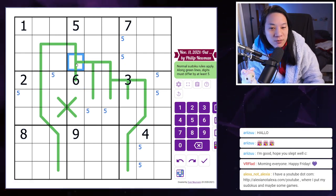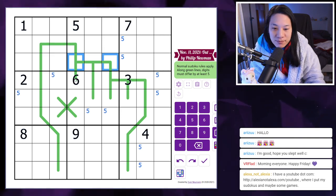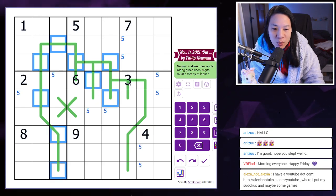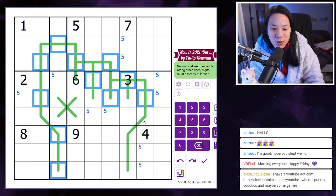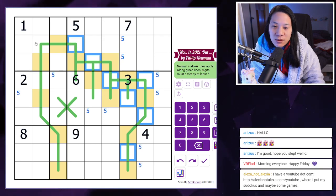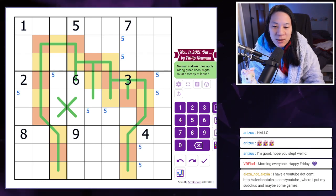So the fact that this is a large number tells me that this is a small number, and the next one is going to be large, small, large, small. So let's start with that. So these are small. We're going to do the small numbers first. So that's small, large, small. See, it works. Large, large, small, small. So we're going to color the small ones with yellow. And everything else, what color should we use? Orange? Orange for large? Maybe? Okay.